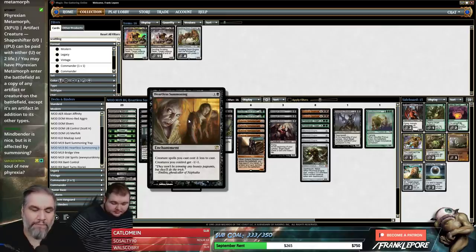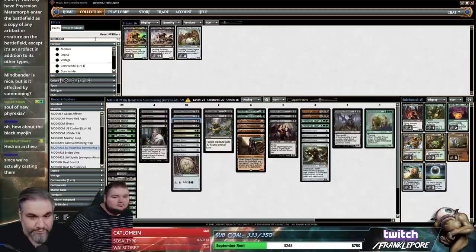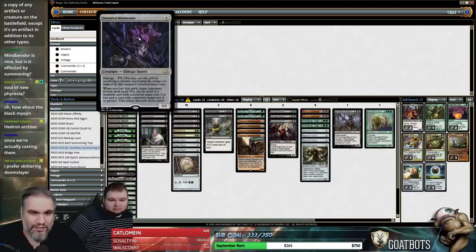Yeah, Mindbender would be... Well, Mindbender's casting cost would be... I don't know if the Emerge cost... You may cast this spell by sacrificing. I think so, because you're still casting it, right? And it says they cost less to cast. So the wording is consistent. They both use the word cast.